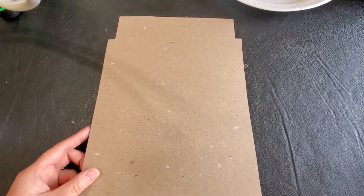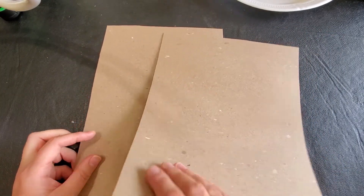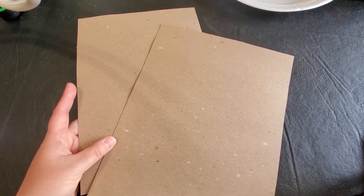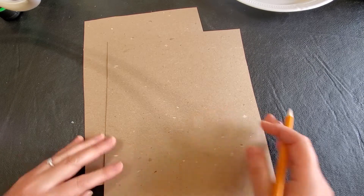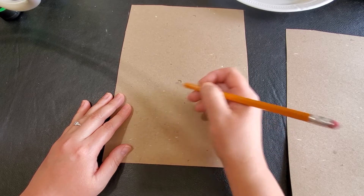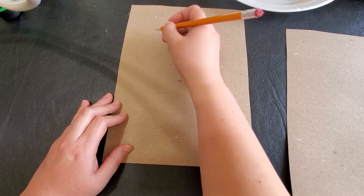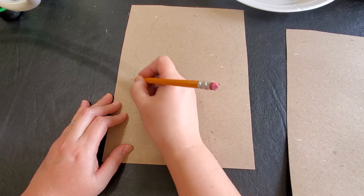Let's start it. I'm gonna start to draw the tree on the cardboard. It doesn't have to be too thick, but I want it a little bit thicker than regular paper. I just got this board from like a box. So let's start to draw the tree. I'm gonna draw the tree first — just gonna draw like a trunk and tree. It doesn't have to be detailed, just draw so it looks like a tree, just a tree shape.